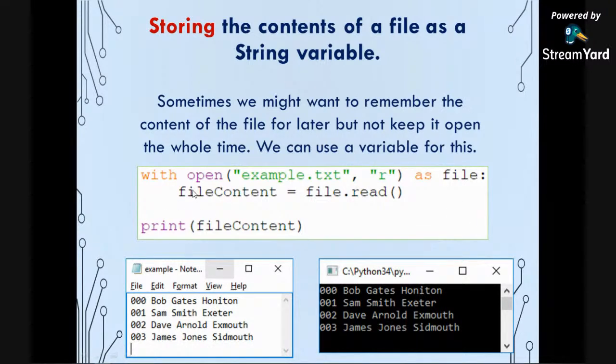Okay, so printing out file content, just using a variable name. Again, this could be called whatever. It doesn't have to be called file content. It could be called marshmallow, whatever, as long as you are using the same name both times. This is how we use variables, remember.